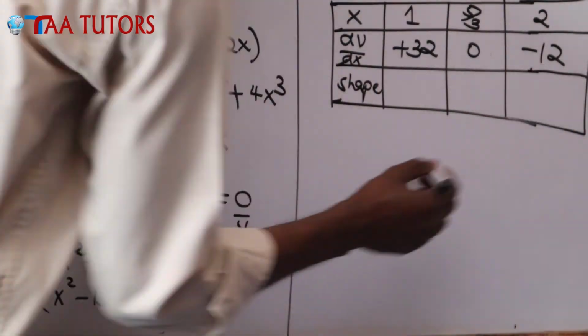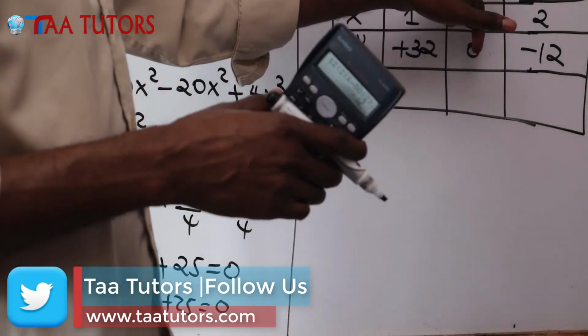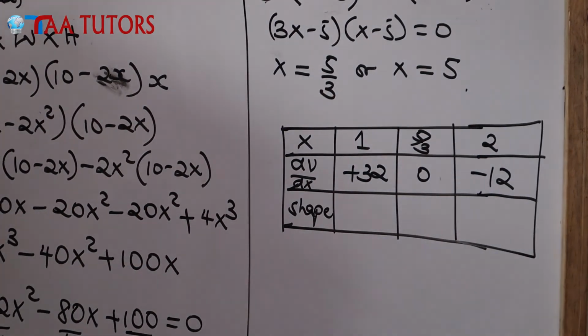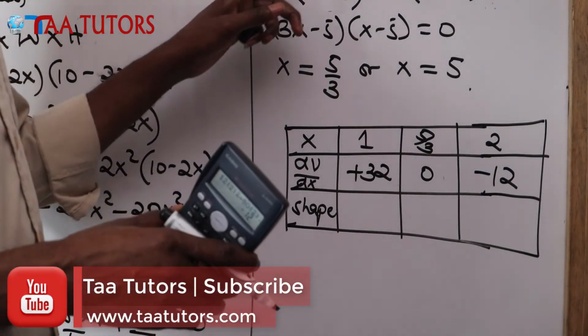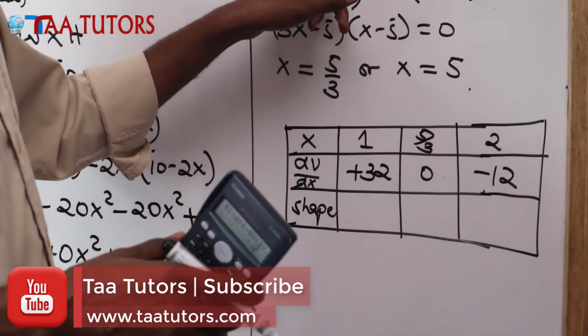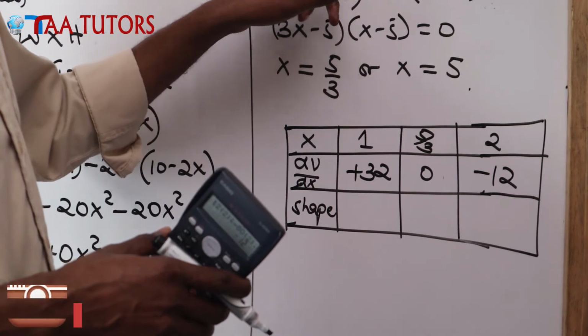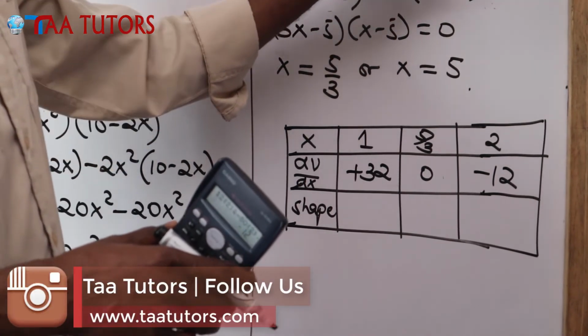So viewers, you see what I was talking about here. Mostly I've seen students rushing to take the bigger value because they think the bigger value will give them the maximum volume. But that's not the case here. I want you to see that if you have 2x, if x is 5, so you take 5 times 2 here, meaning this part will be 5, 5, and then this is 5.